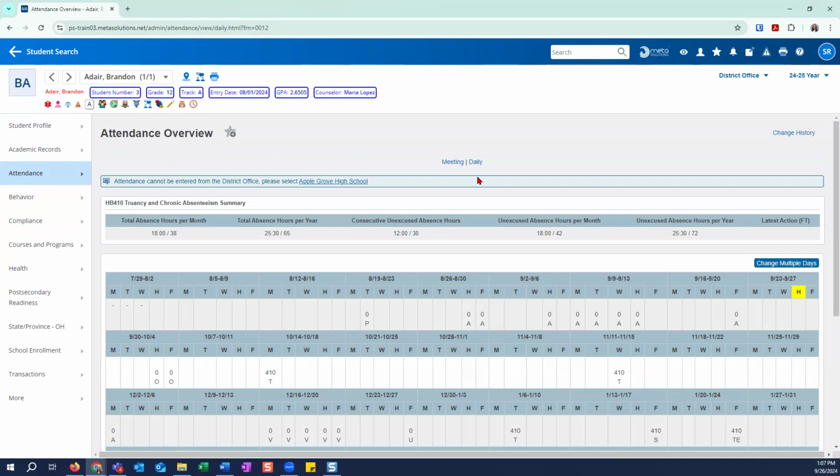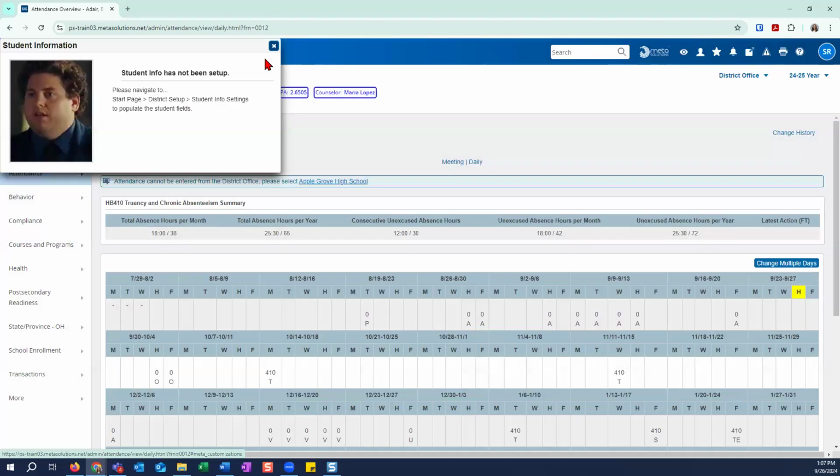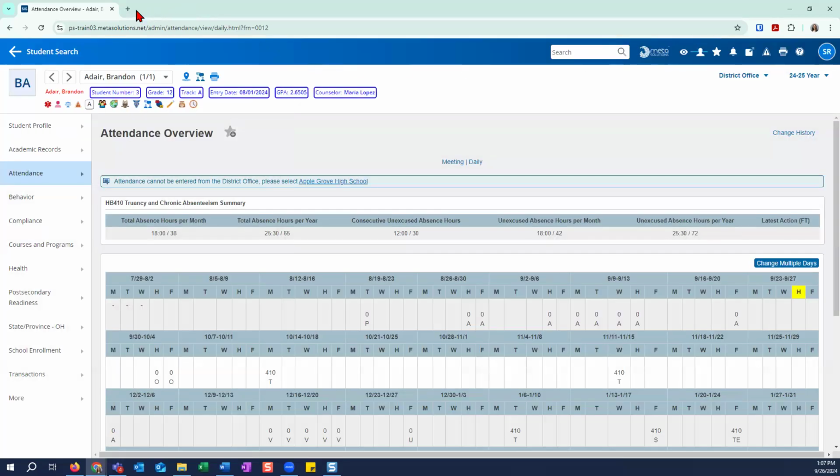All right, on the student page here, that was DDE view. Student information. So we have student information and I don't think we have it turned on. So we are going to go to the catalog to turn that on. So I'm going to open a new tab.